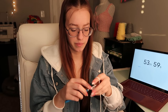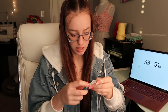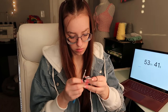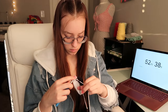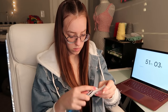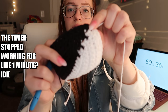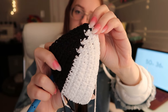It's already been 6 minutes. I may need to speed it up. I think we're good. Let me show you guys. As I'm putting it together, it sort of is giving it like a zipper type of look. You know, they're interlocking, but it's cute overall.